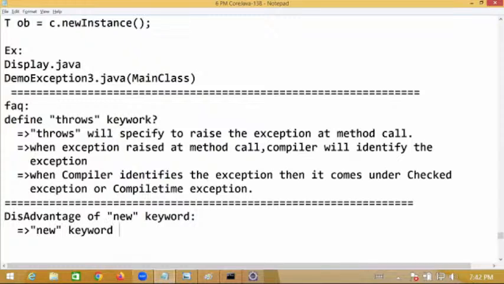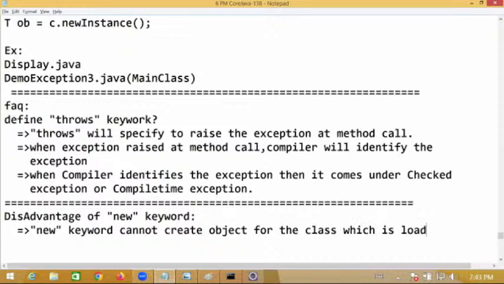The new keyword cannot create an object for the class which is loaded at runtime or execution time.